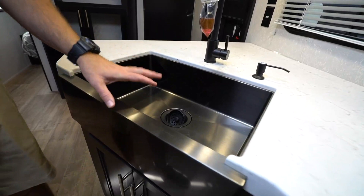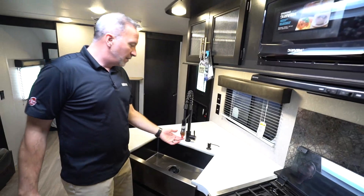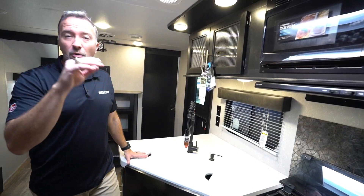Once again, that graphite or matte black fixtures. If you're wondering about the pink fluid — this means the unit's been winterized. Whenever you see that pink fluid in the sinks, coming out of the spouts, in toilets, in the showers, that means it's been winterized. If you want to know what that is and why and how you should do it, look up on the Camping World or Gander YouTube pages how to winterize and when you should winterize. It's extremely important.